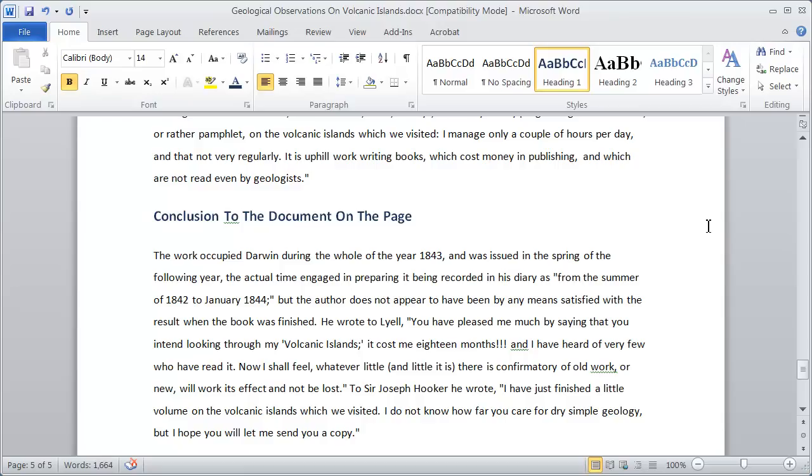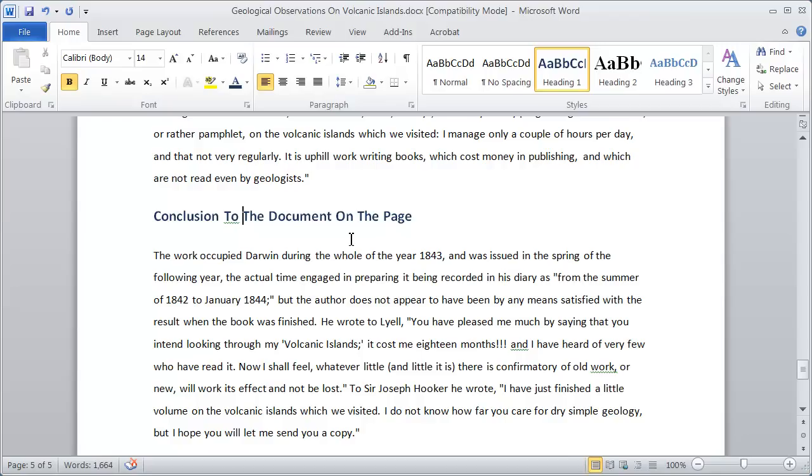And again, this is a very small document, only 5 pages long, but this same process would be followed if you had a very long document or if you had multiple heading styles and heading levels in your table of contents. And we'll see how to do that later. But for a simple table of contents, all you need to do is format each one of the headings you want to be included in the table of contents with the heading 1 style.